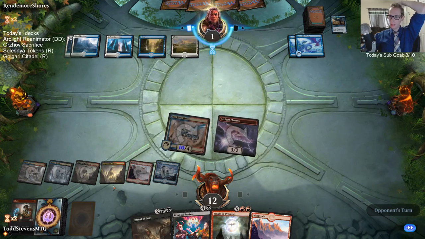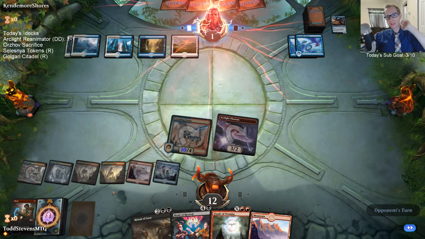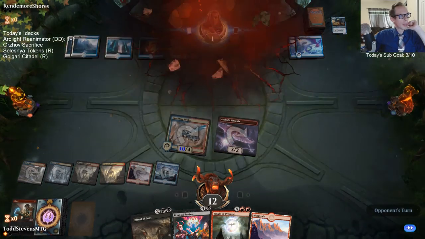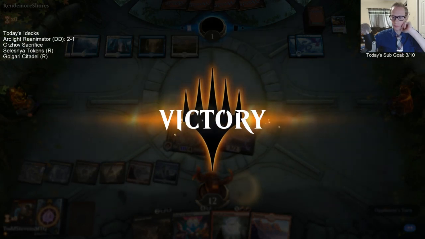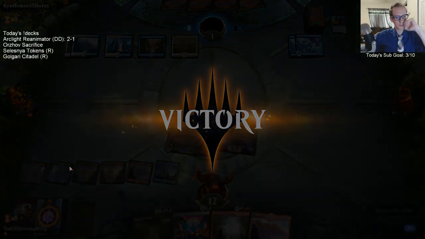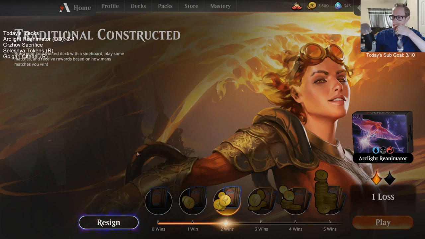Double black's not that hard to get with all the Ops and Charter Courses and all that kind of stuff, whenever you're looking for black mana, when you know you need it. All right, 2-1 for Arclight Reanimator.